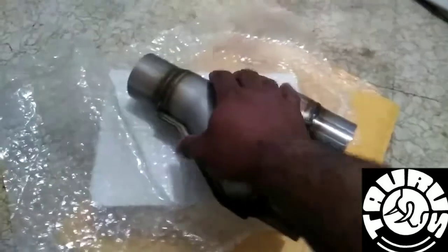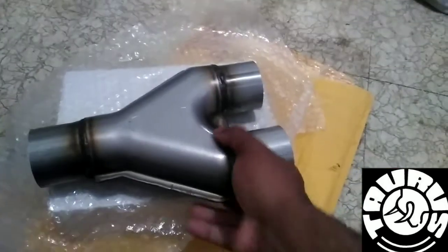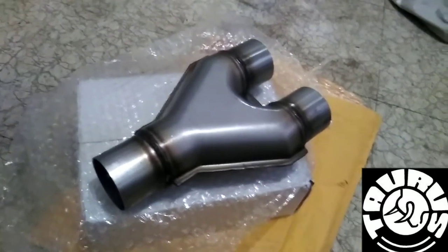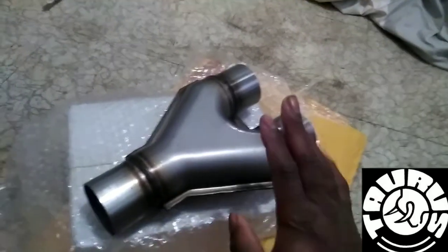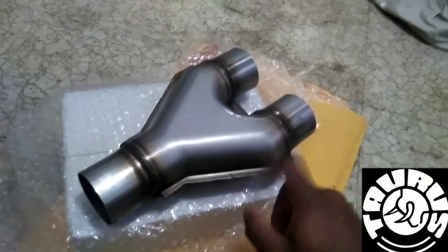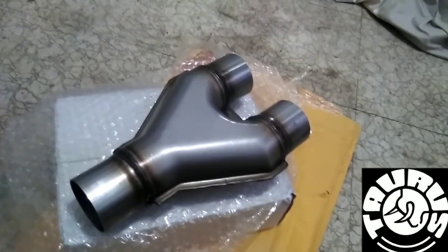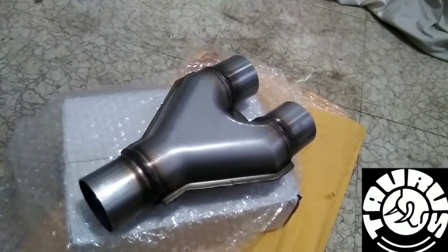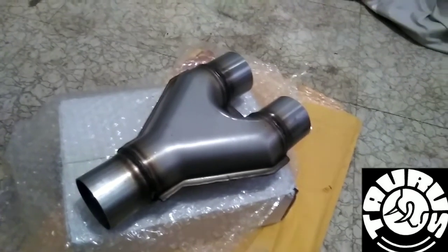It's two-and-a-half inch in and two two-and-a-half inch out. That should give me the look I want and have the sound come out of both sides, which will make it sound a lot better than just coming out of one side. Tomorrow I should get the rest of my exhaust parts — a muffler, a high-flow cat, and my chrome tips. By this weekend I'll have it in the shop, they'll fab up everything, and then I will make a video of the before and after. I guarantee you you're going to like the way it sounds — until tomorrow, I'll see you then.